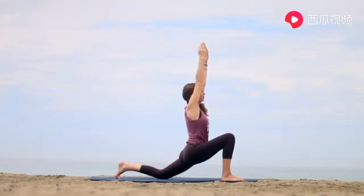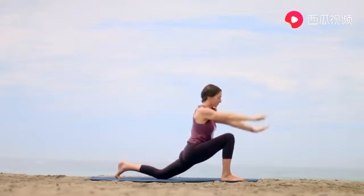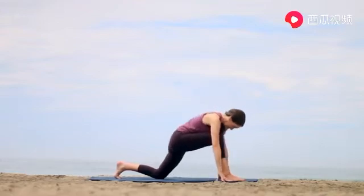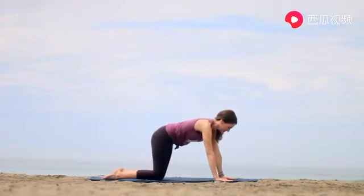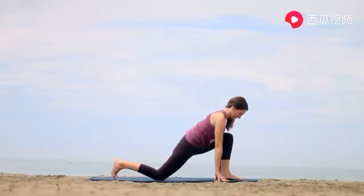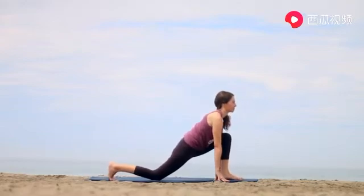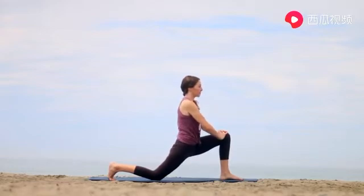Take another breath here. We're going to hold these postures a little bit longer today. So bring your hands down and return to table. Now we'll step the left foot up by the left hand. Make sure the knee is over the ankle, tucking back toes under. You can keep the back toes untucked if that's more comfortable for you, but I feel it gives more stability.